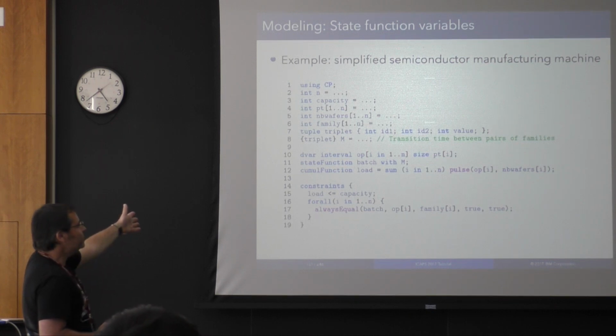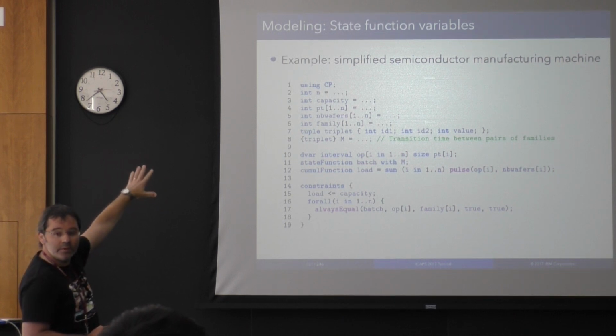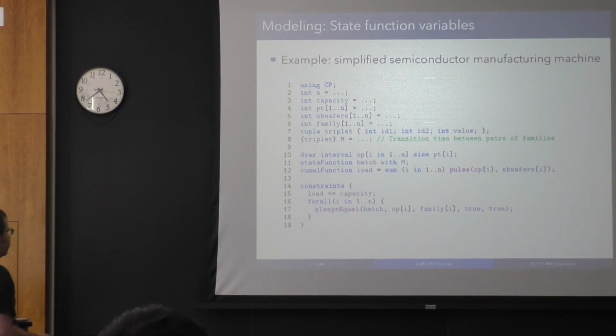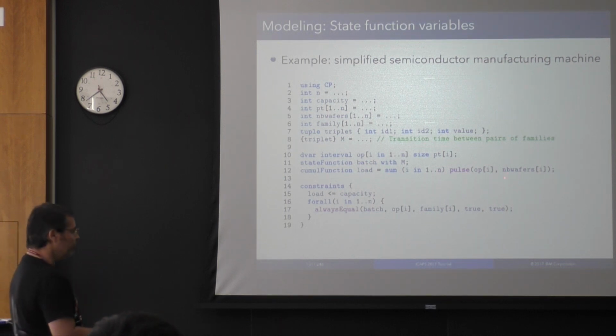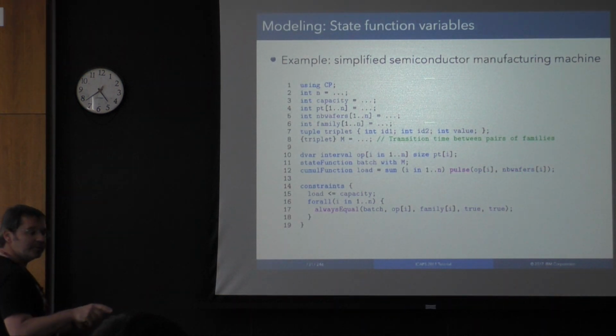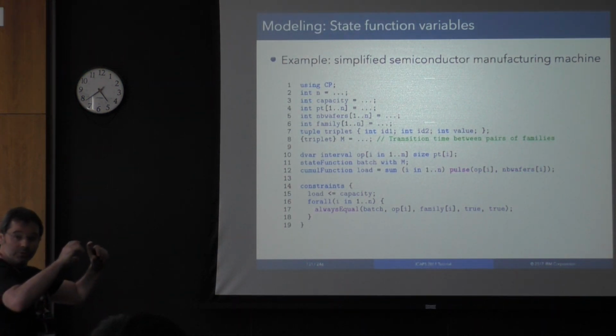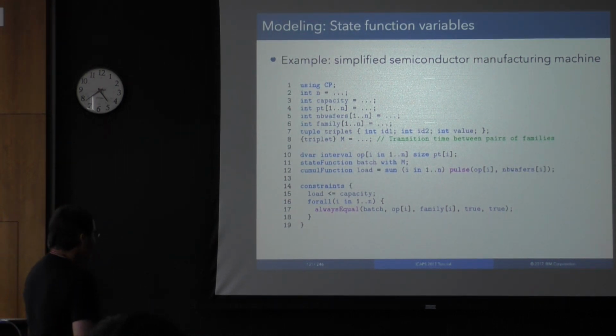This is a simplified semiconductor manufacturing machine, almost the problem we have seen at the beginning, the introductory problem. Here it's a little bit simplified, just to say that, okay, here you have a single machine. You can define a state function that represents the batches on the machine, and you have a cumul function that represents the load on the machine. Here, the number of wafers, if you remember the initial problem. What you will do is that the cumul function is, okay, a sum of pulses. Each operation on the machine will pulse with the number of wafers. You have a maximal number of wafers at each time point that can be in the machine. So this will account for the maximal capacity of the machine.